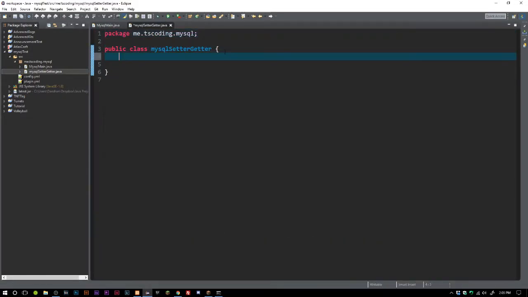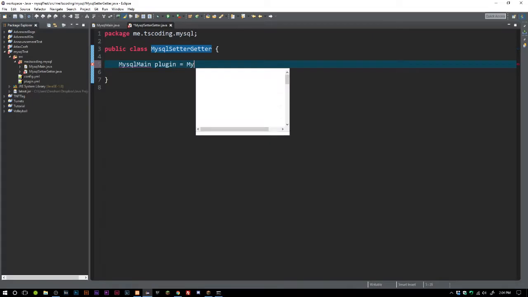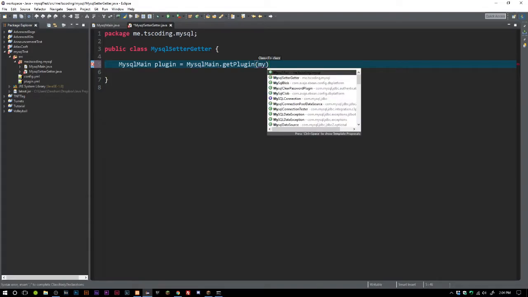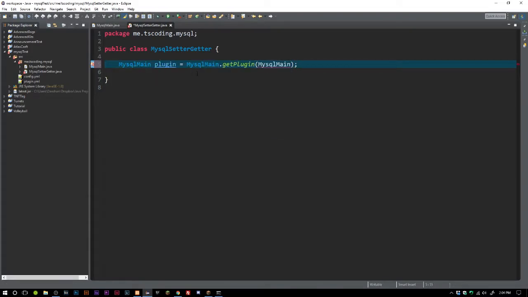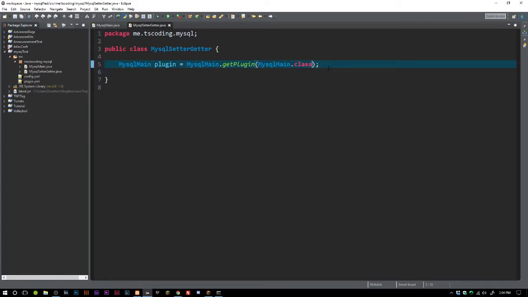And we are going to say MySQL main, and we'll change this to MySQL setter getter. MySQL main plugin equals MySQL main.getPlugin(MySQLMain.class). All right, now this is where the fun begins.